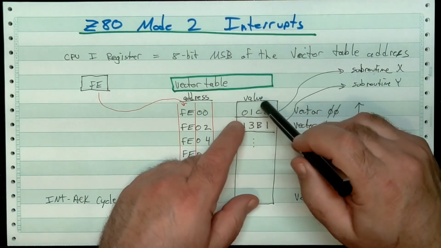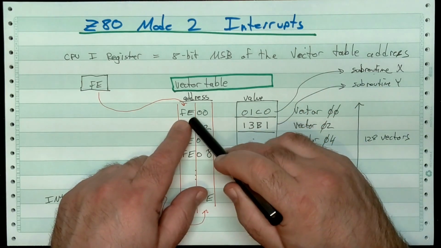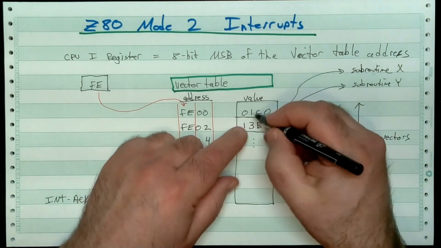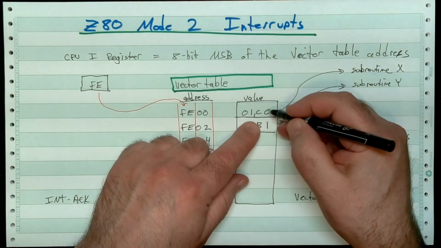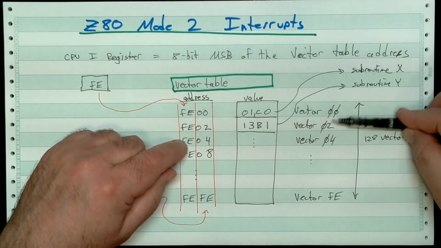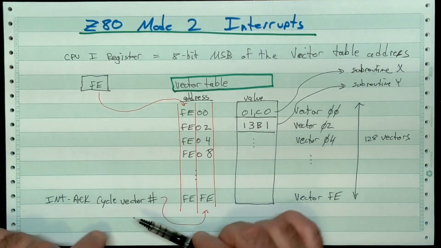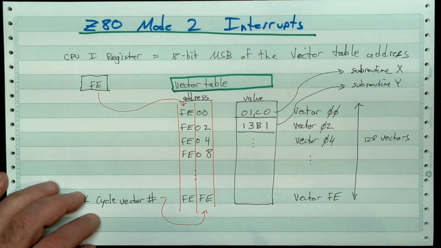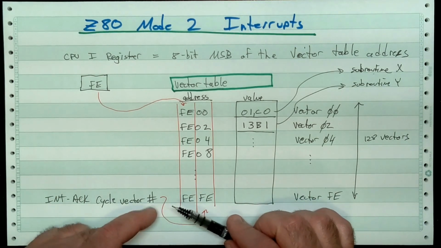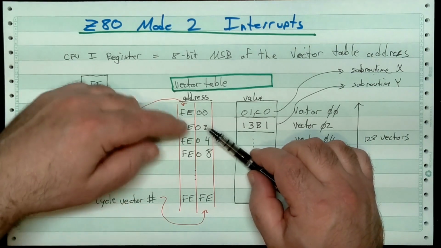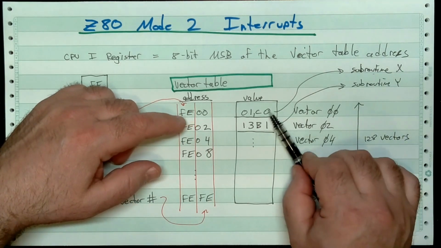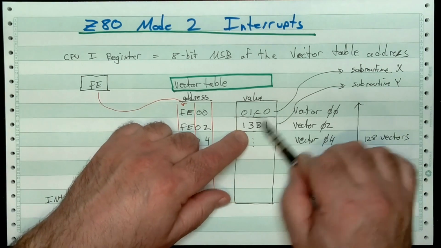Its address is in the vector table starting at address FE00. It consumes 2 bytes, therefore the address consumes FE00 and FE01, those 2 bytes in memory. The second vector here is not called vector 1, it's called vector 2, because of the definition of what you do with this vector number. There is no vector 1. In theory there really could be, because if the peripheral did generate a 01, then it would go into a table that starts at FE01, and it might read this byte here and this one over there, and use those as an address.